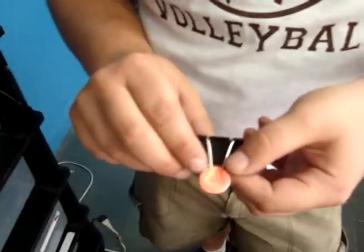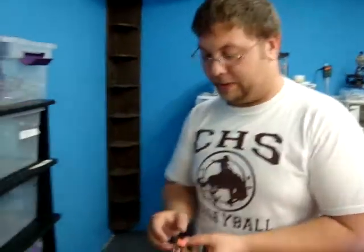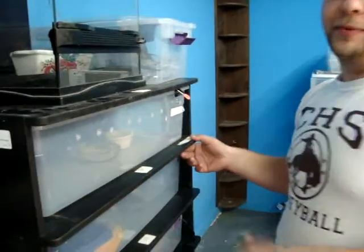I'm not going to tell you what that code means because I can't give away all the little secrets we have going on here. But when we notice a group's ovulating, I write what male is being bred to that group. It then gets clipped to the outside of the tub. So I'll show you the leopards first, how we keep them.